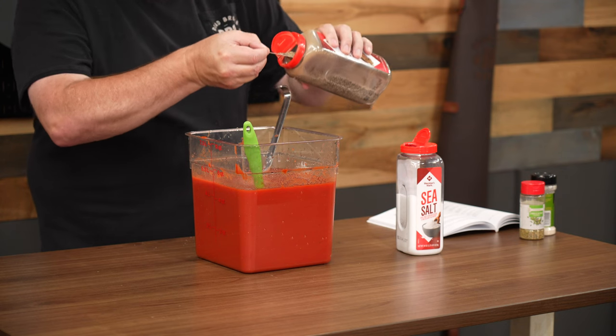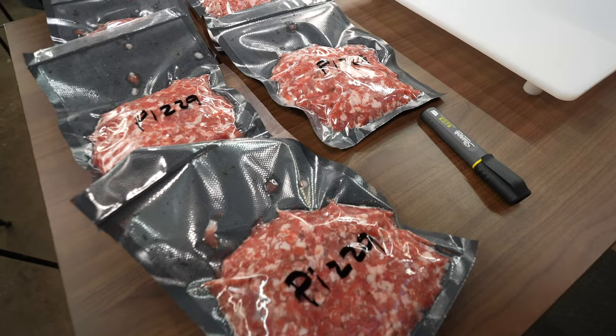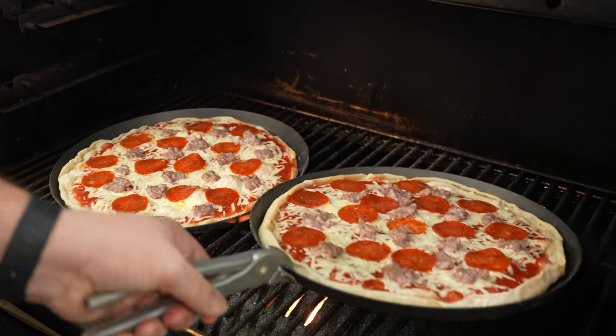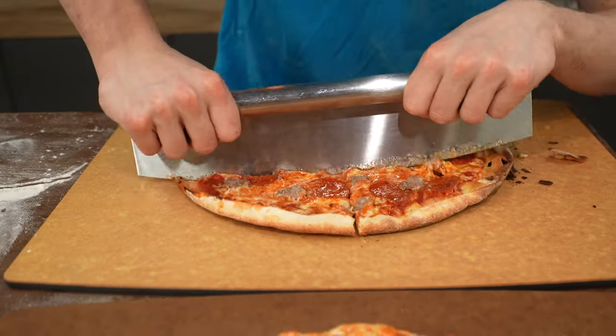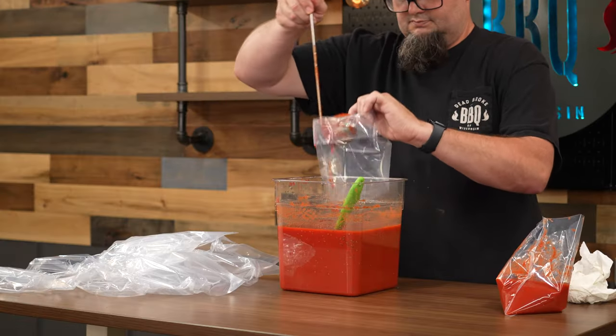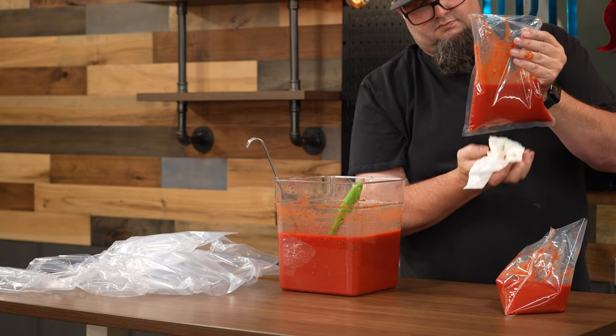I went up just a couple more seconds on the vac time because the first thing I was planning on doing was pizza sauce — yes, it's pizza sauce, not blood. We do a lot of pizza around here so when I'm making ingredients I like to make enough to freeze. Each one of these bags gives me enough sauce for four 12-inch pizzas. In the past I'd use Ziploc bags and never get all the air out, so I'd end up with crystalized, freezer-burned pizza sauce. Now I have a nice solid sealed bag.